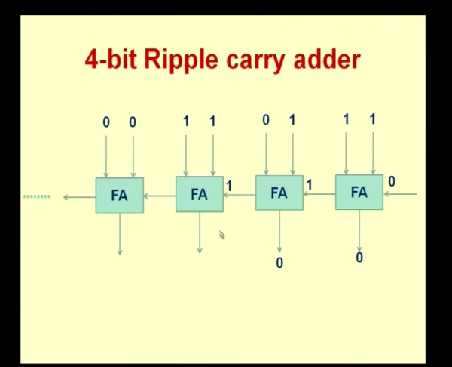So, you have 1 1 1 as the inputs here, producing an output of 1 and 1. Again that carry will propagate to the next stage. So, you will get 0 0 1 here, giving you an output sum of 1 and a carry of 0. So, this is basically how this will go on.